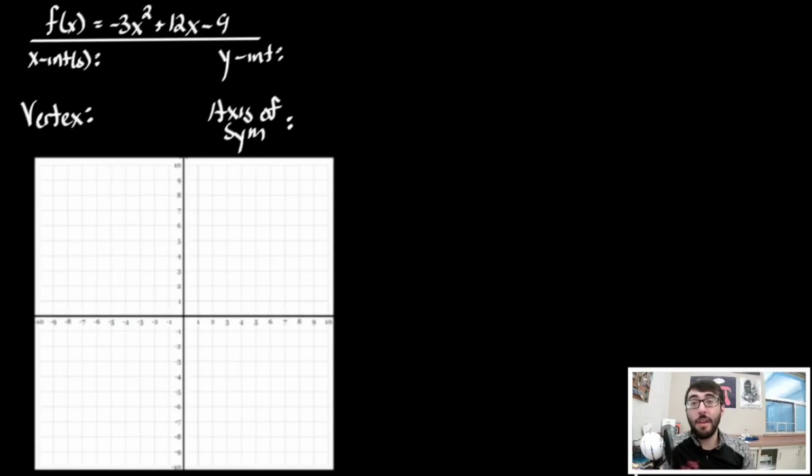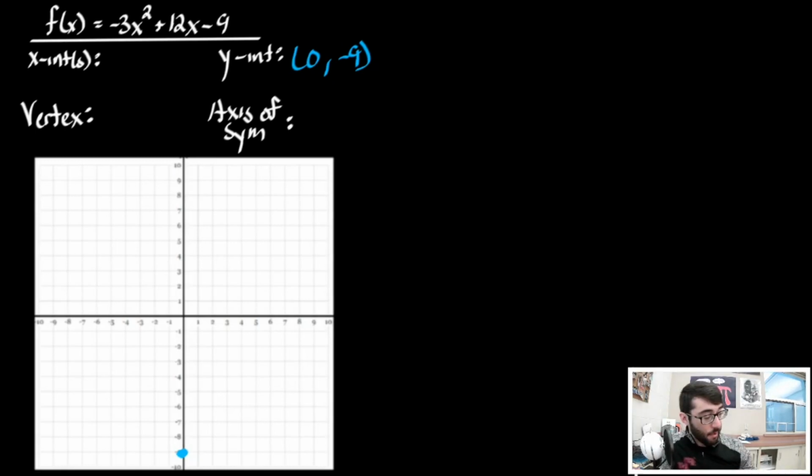So we have f of x is equal to -3x squared plus 12x minus 9. Now remember, the first thing that I like to find is the y-intercept, because all we have to do is plug in 0 for x and solve for y. Since this is written in standard form, I can basically just cancel out everything with an x, and all that would be left is -9. So the y-intercept is just the point (0, -9). I can go ahead and plot that. Feel free to plug in 0 for x to double check this work, but you would find that it is just (0, -9).